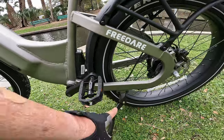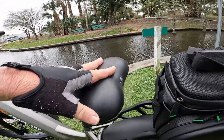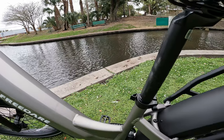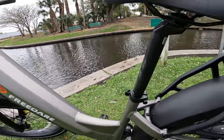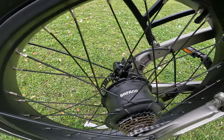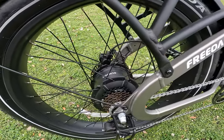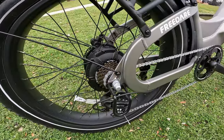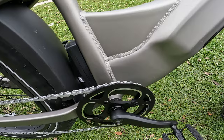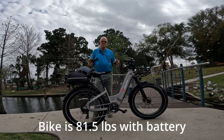Welgo pedals. Nice heavy-duty kickstand. Heavy-duty rack. Cell Royal freeway seat. 30.4-millimeter seat post, in case you want to put a suspension seat post in there. Bafang 750-watt, 1,000-watt peak, 80 newton-meters of torque. There's your Shimano freewheel — pretty much industry standard, 14-28. Tourney derailleur with a derailleur protector bar. 44-tooth chainring on the front. And there's your GPS module.